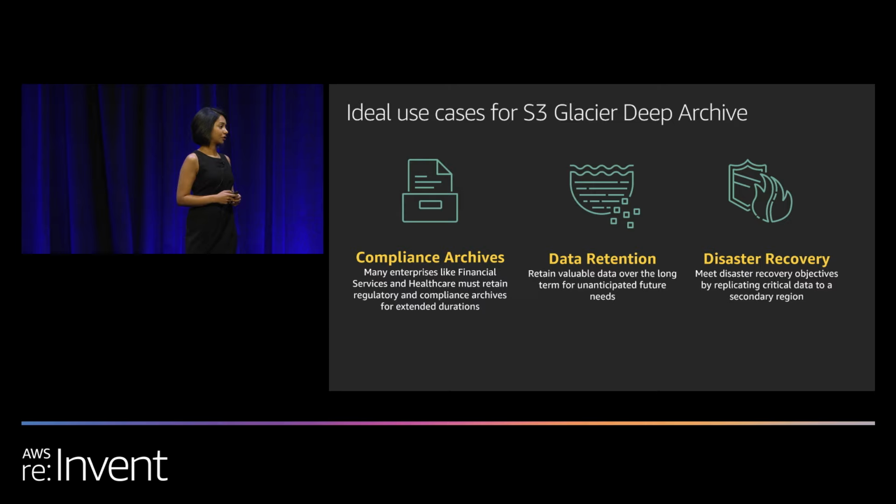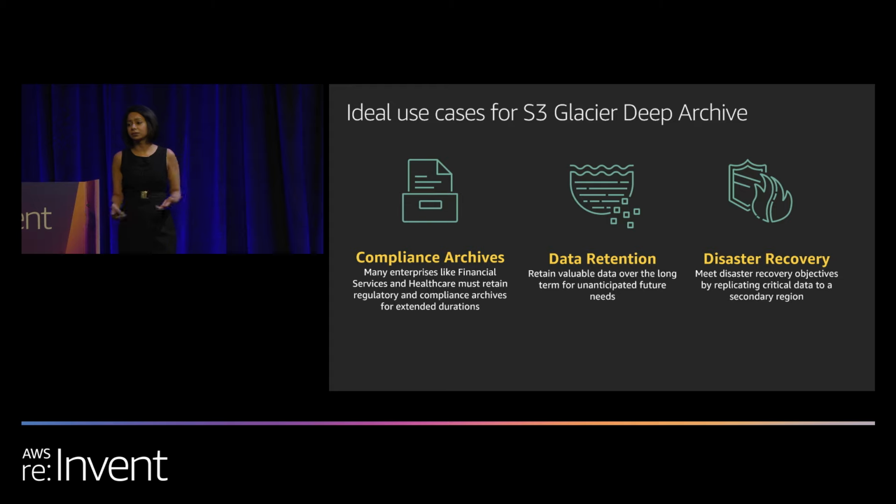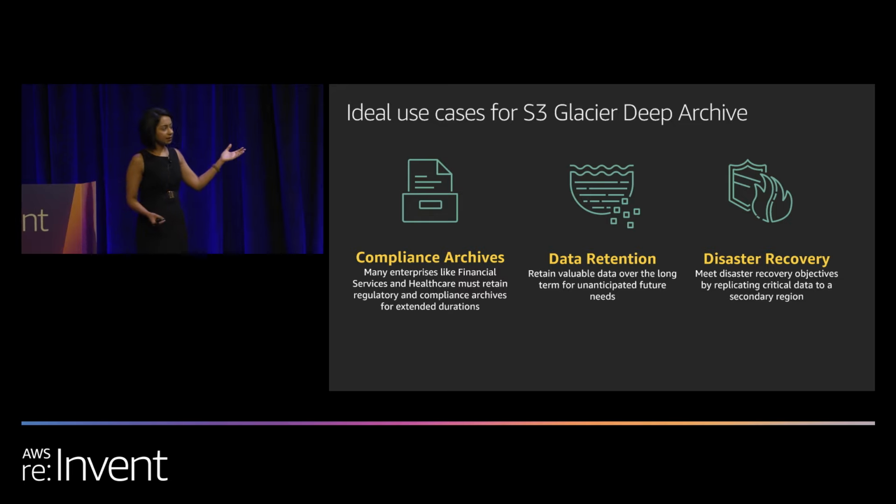We have a lot of financial services and healthcare customers, and they have things like financial records or health records that they're required by compliance to store for long durations, 20 years or even 50 years occasionally. They're storing this data, but they're not really analyzing it or accessing it or even reading it for years and years. In that case, Glacier Deep Archive is a great use case for you.